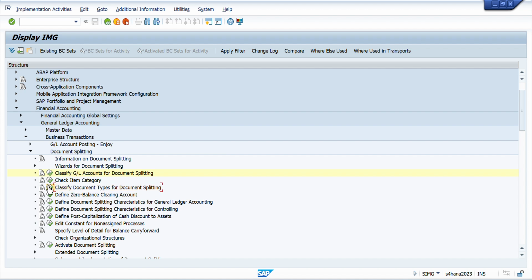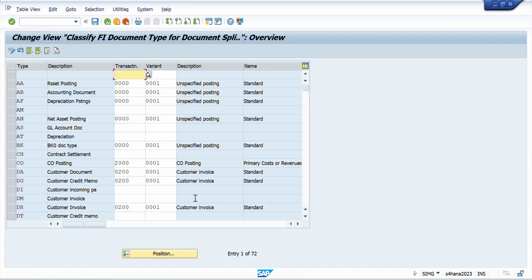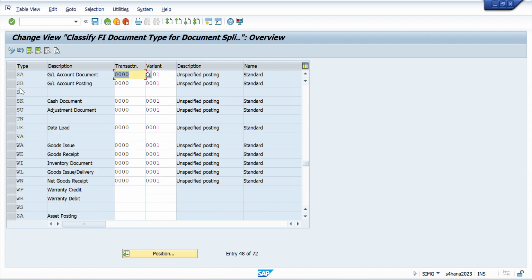Let's go to classify the document types for document splitting. You see, the standard document types are already assigned to the business transaction and business transaction variant. So there is already the proper classification for the standard document types. Whenever you create any custom document type, then you have to assign those custom document types to the business transaction and business transaction variant. As of now, we'll be using all the standard document types, which are already assigned over here.